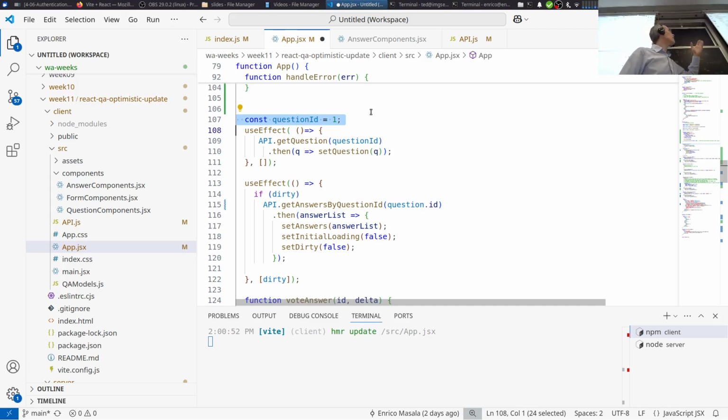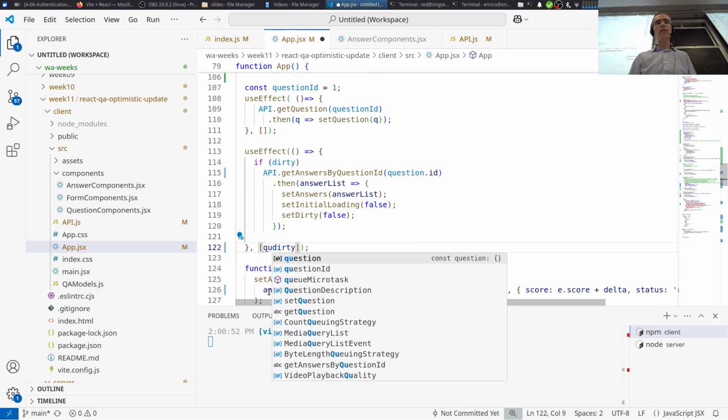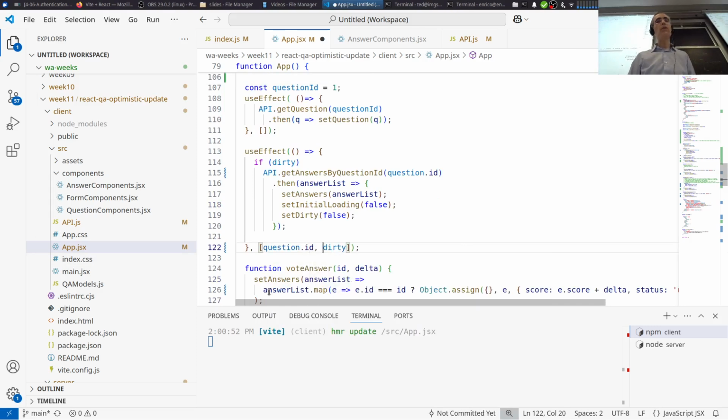I mean, we cannot do without this constant at the moment, because either we take a list of all questions and we just select the first one in the list, that's a possibility, or we just need to know the ID from which we want to start. Since there is only one question in the DB, it doesn't make any big difference. But the difference I wanted to show you is that in case you rely on some values that you expect to be set at a certain point, you need to list them in the dependency list of the useEffect.